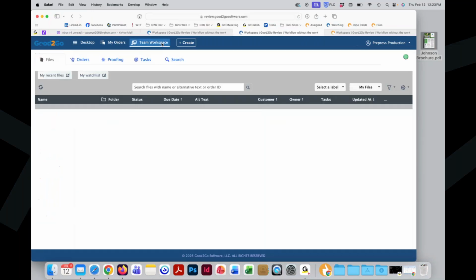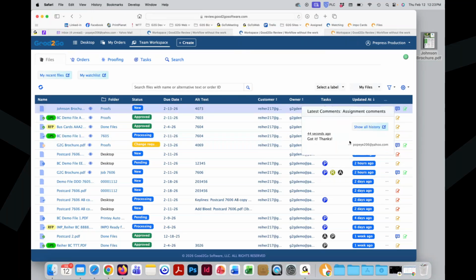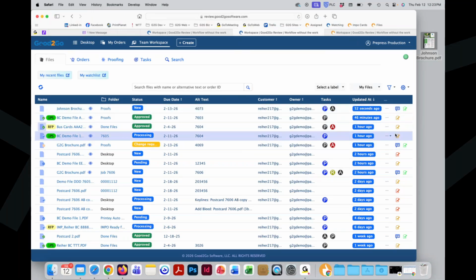What's nice though about the team workspace is you get a lot of interactive information here, because not only am I watching this job, I can see pretty quickly and easily that the job's been approved. I can see if there's been any comments added to the job. In this case, it was my own comments, as was the last comment made, so that's what's showing there.